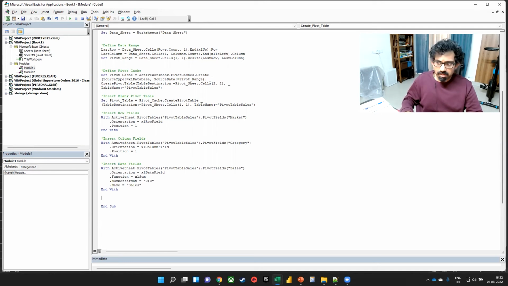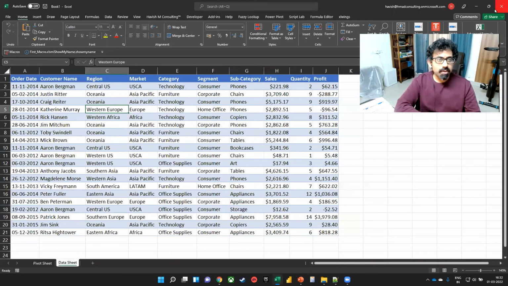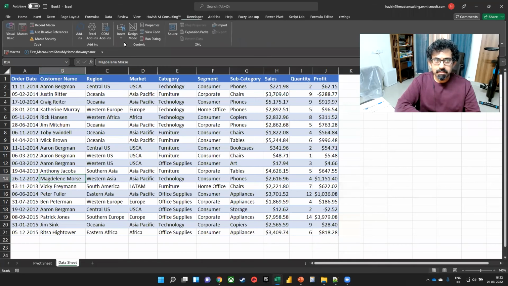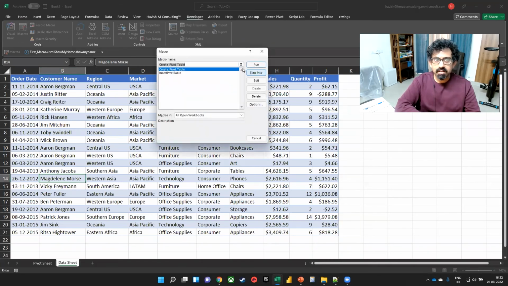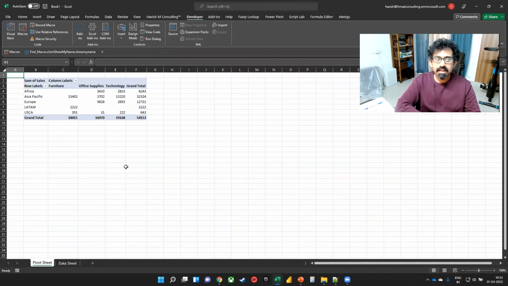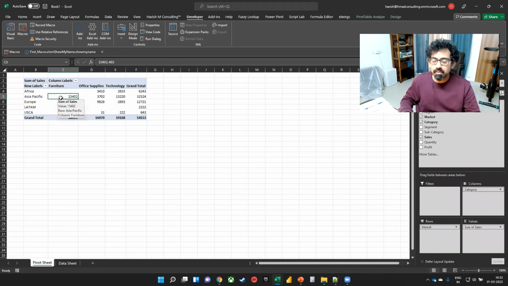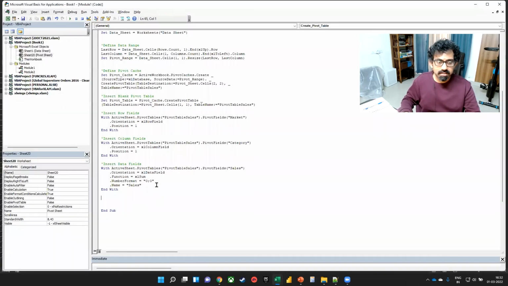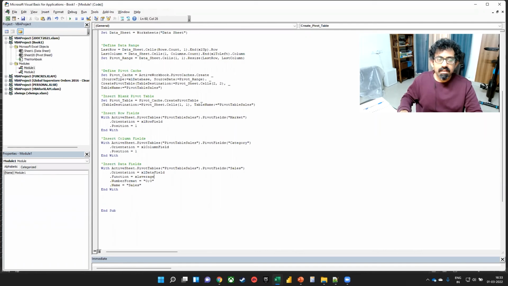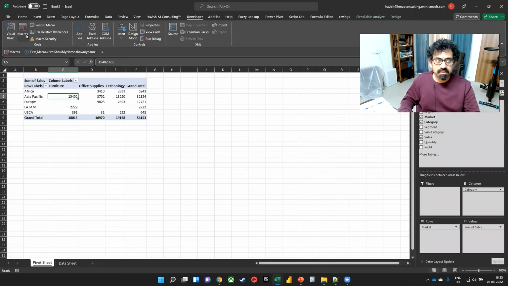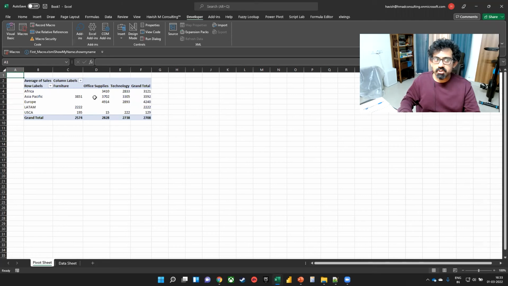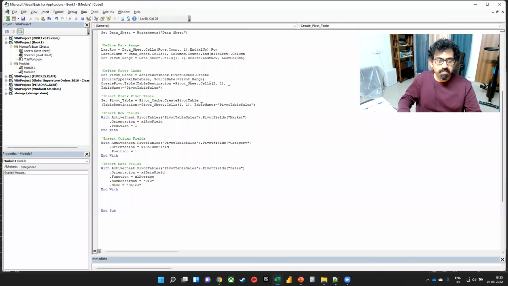And what else can we do? Let us also format our pivot table. In fact, before doing that, let's check if everything is working properly. So now when we go to developer and run the macro, create pivot table, you will see that it creates a pivot table, puts the market in the rows, the category in the column, and we have the amount as well. As you would expect, it is showing us the sum of all the sales values. But if you wanted to show the average, for example, then I can just run my macro one more time, and now it shows me the average value like this.